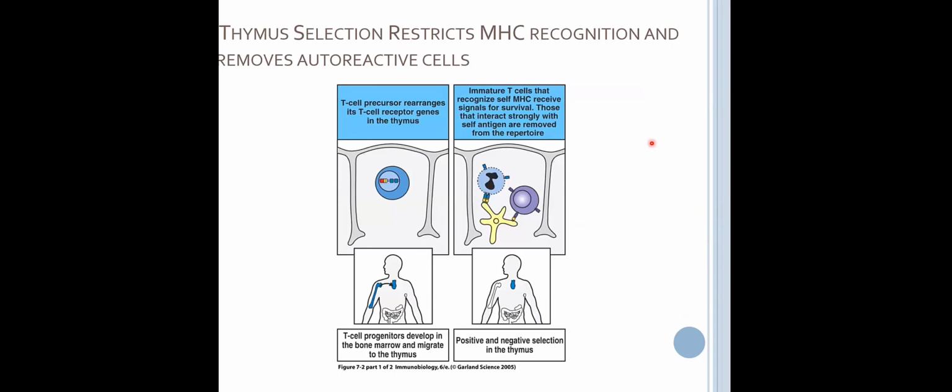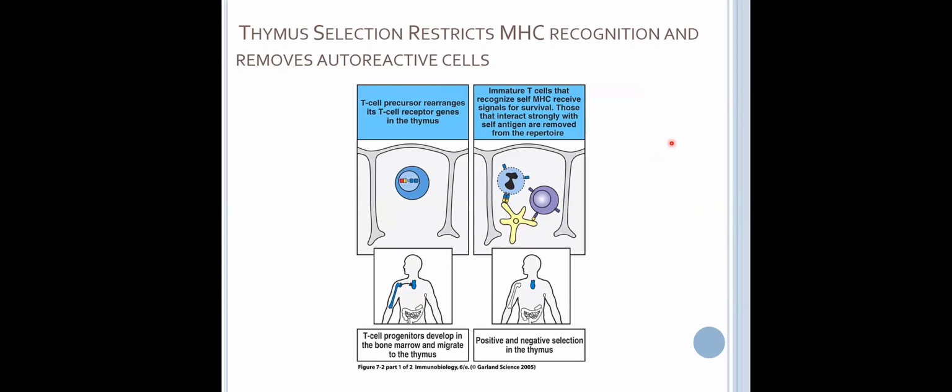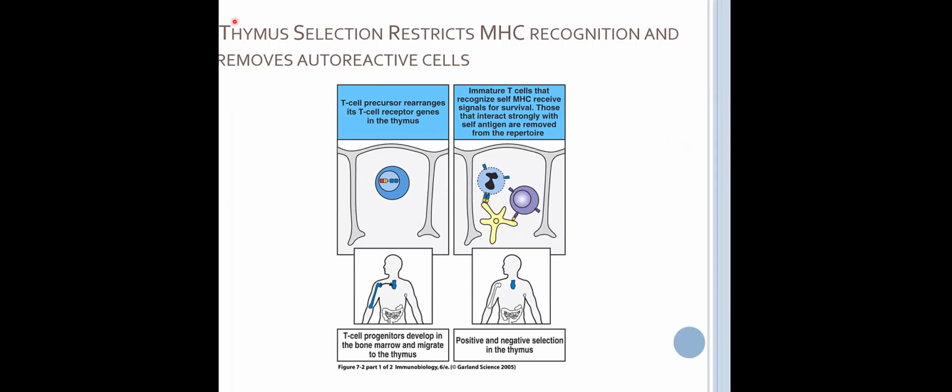So I mentioned you've got this random process generating these antigen receptors, and there's no sort of prime mover telling this T cell you're SARS specific, you're flu specific, and so forth. It's a random process. So you're going to generate receptors that are actually specific for self. So how do you avoid having massive autoimmunity from all of these T cells that were randomly generated to see a self protein? And so you actually have a structure in your body called the thymus, which is where T cells develop, which is why they're called T cells. It stands for the T in thymus. And the thymus is a proving ground that educates the T cells and removes the self-reactive cells from your body.